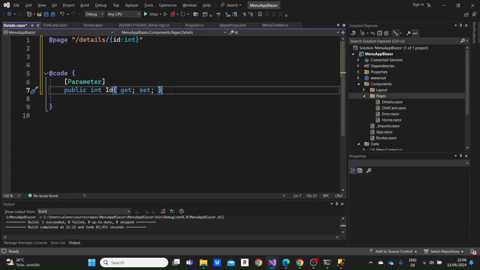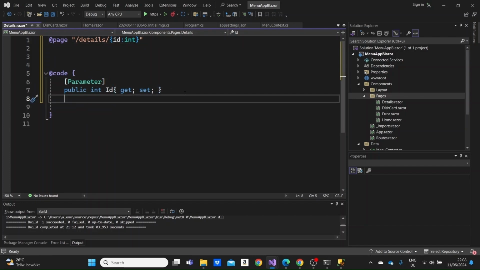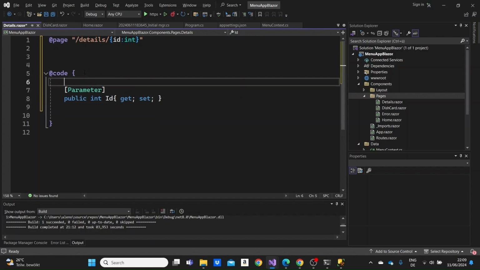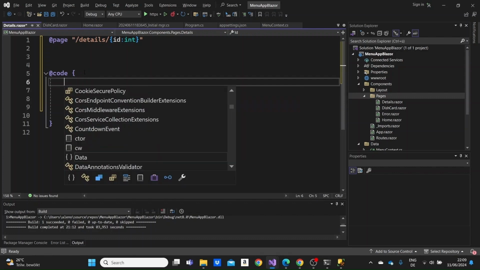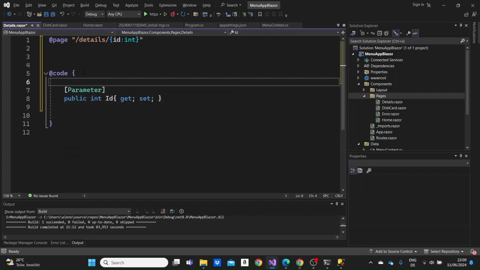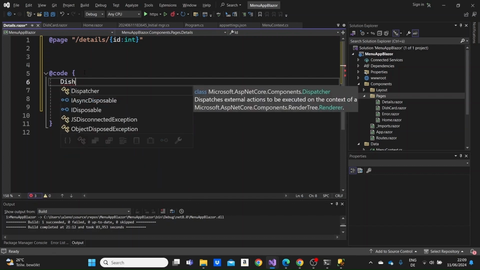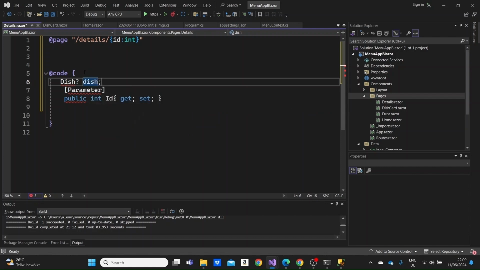The next step then is that we're going to filter through the database to find the dish with this specific ID. And we're going to take it and store it in a dish variable, which I'm going to declare here. Type should be dish. I'll make it nullable and I'll name it dish.